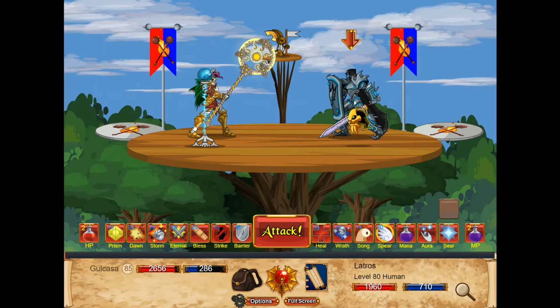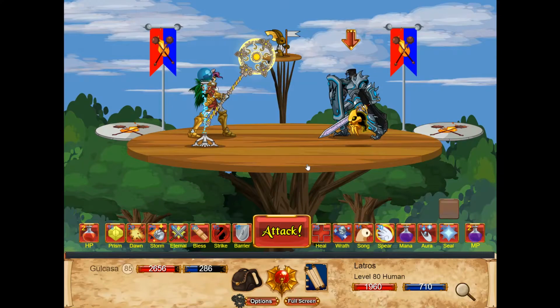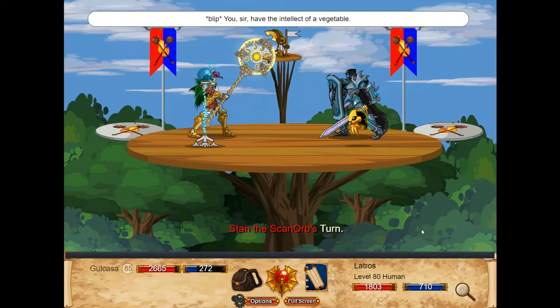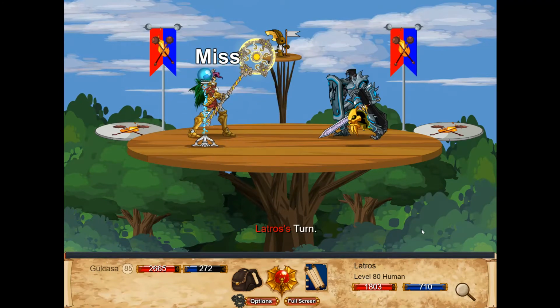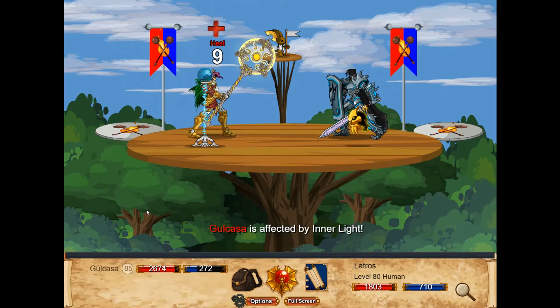So we're up against Latros, an evolved Dragon Lord. I don't recognize this weapon. Okay, wind damage for the most part. Nothing too special as far as armor goes. He's probably got only the main weapon equipped or something. Well, let's deal with him. He's using a Greatling too. Considering I'm working on the Ravenloft saga at the moment, that's actually pretty fitting.